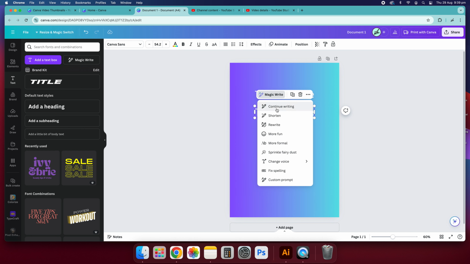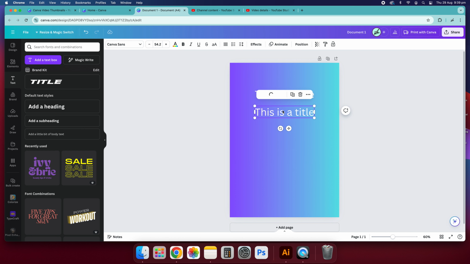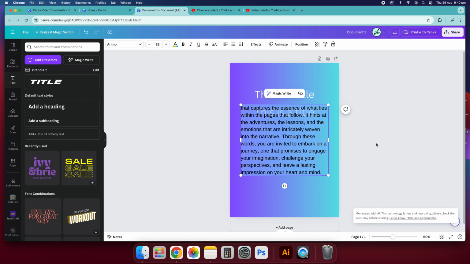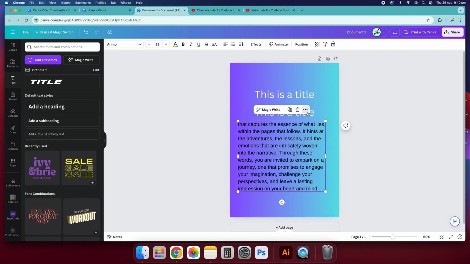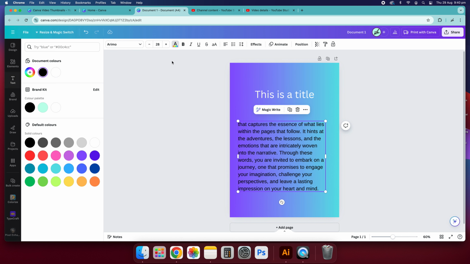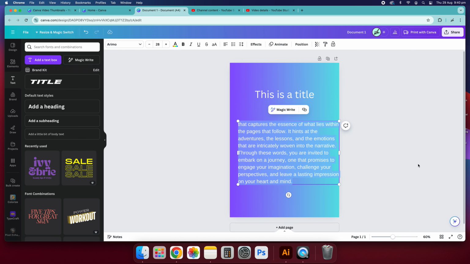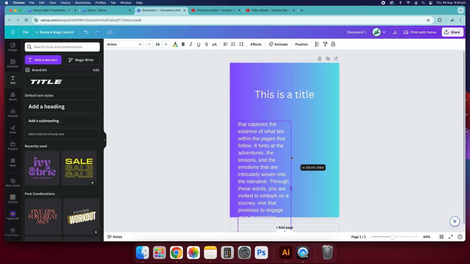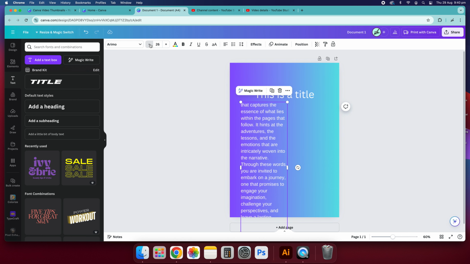I'm just going to create some writing. I'm just going to see what this does for me. Okay, there you go. So the AI is just going to generate some dummy text. So for example, this is the text that we want to use. Change it to white. I'm going to make these 2 columns of text and reduce the font size.